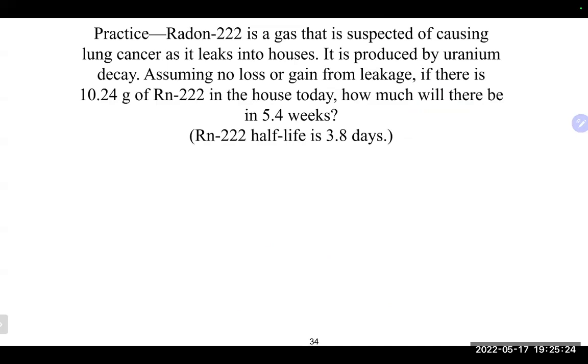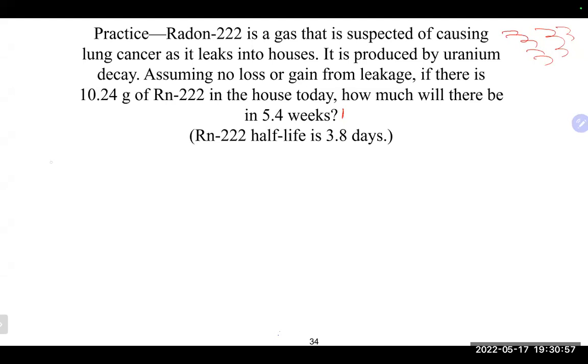All right, so why don't we try another one here? How about our friend radon-222? It's a gas that will leak into our houses. Fun. Assuming no loss due to leakage, there is 10.24 grams of radon in the house today. How much will be there in 5.4 weeks? The half-life of radon there is 3.8 days. Okay, let's take a look.